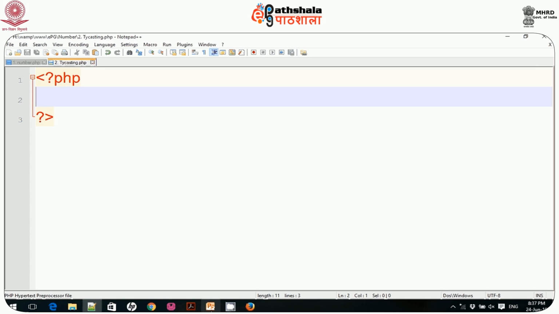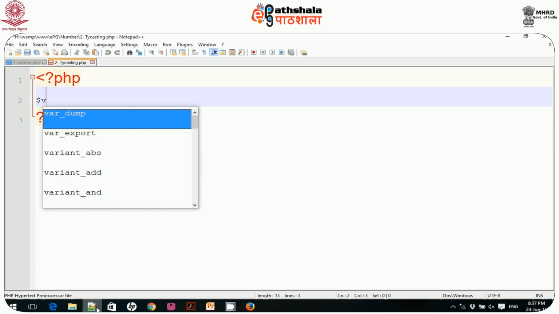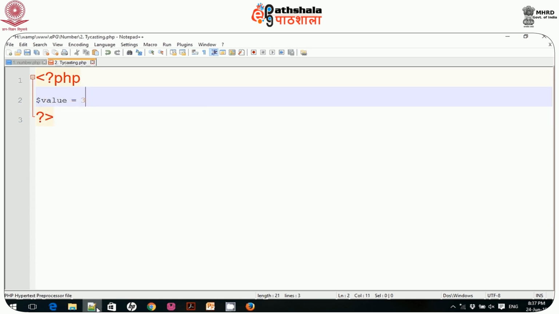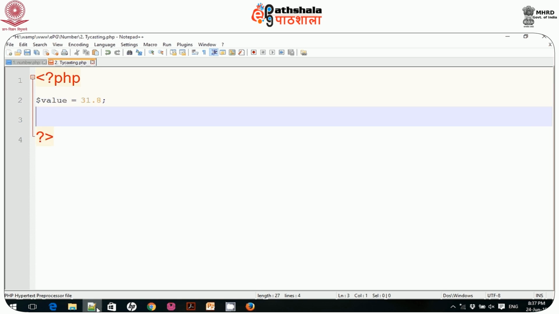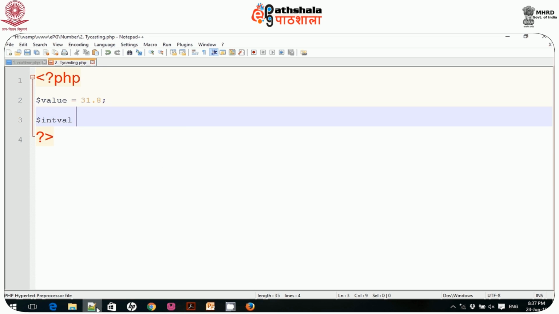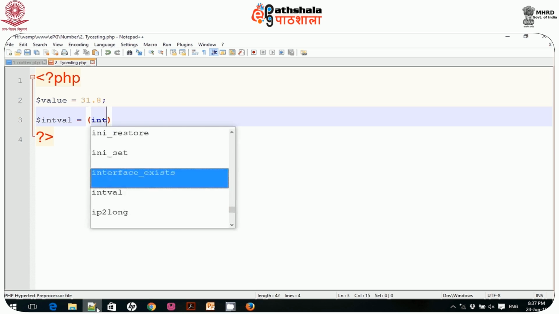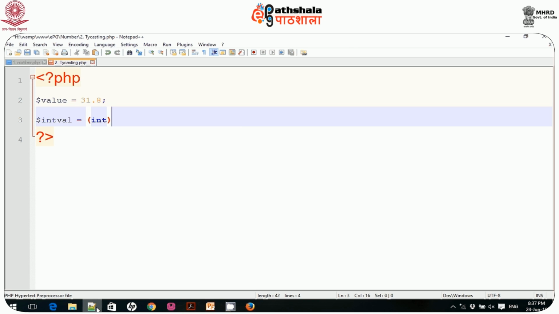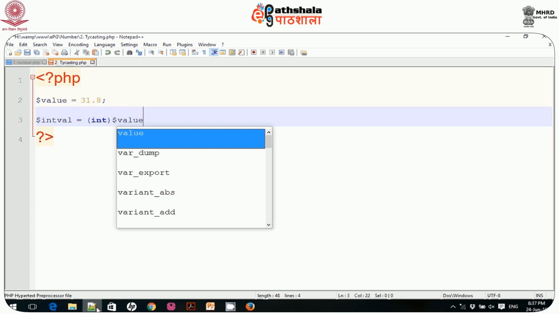Let's say for example $value is assigned 31.8, and then you can say $int value is assigned, now I want to convert into integer, so I will write in brackets int and $value.